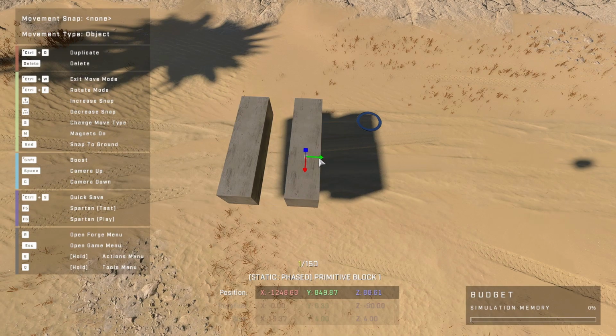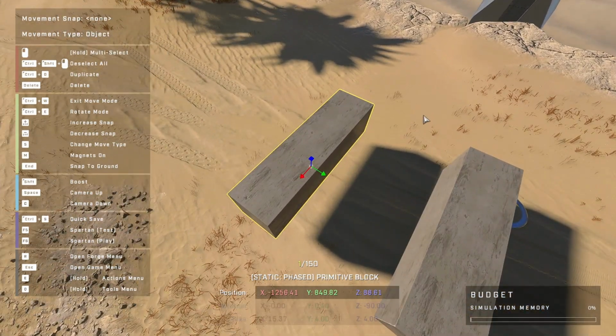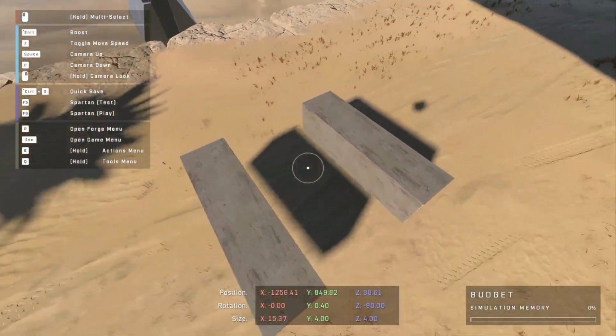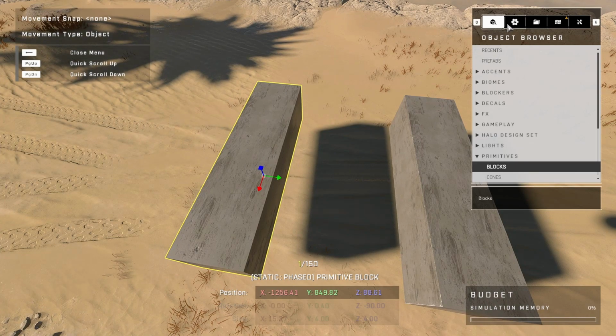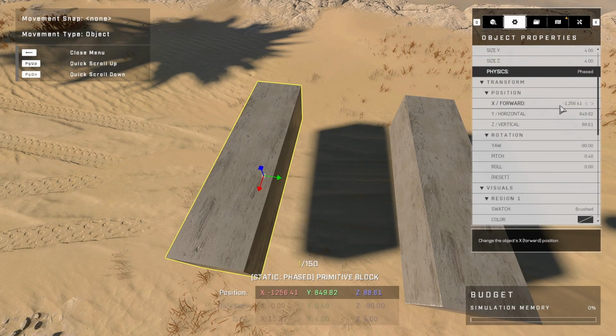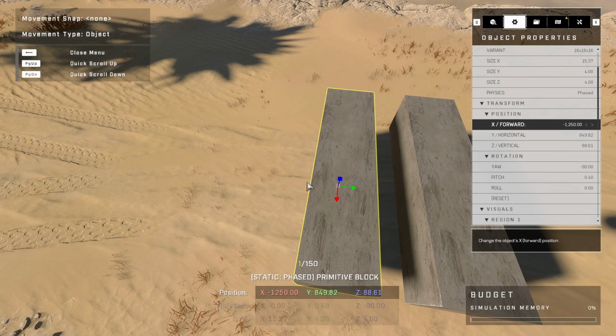So let's say we wanted to change the color of these objects, or change it to be a dynamic object because we wanted to make it have physics. To modify the properties of an object that you've spawned, you would select it and hit the R key for the Forge menu. Next to the object browser at the top, there's a little cog looking symbol that will bring up the object properties. Here you can actually set the object's position and rotation and scale manually. Right now its position is negative 12,056. Let's say we want to make it negative 12,050 flat. And you can see that it moved closer to the other one on the x-axis that we modified.